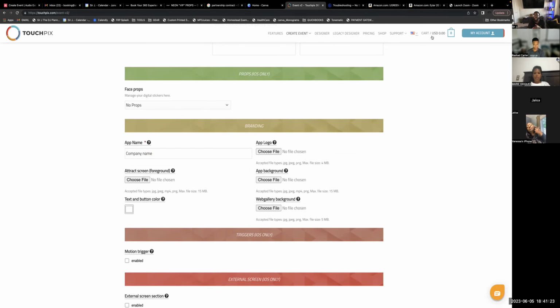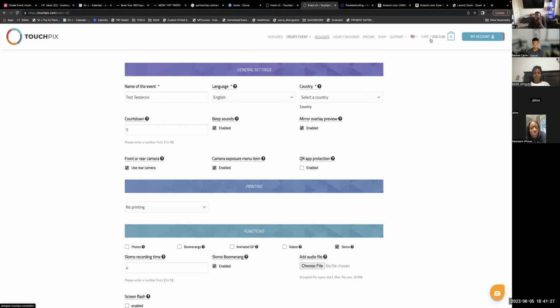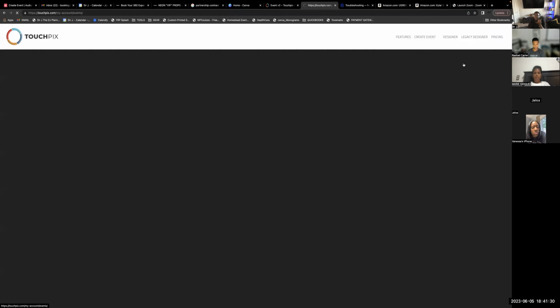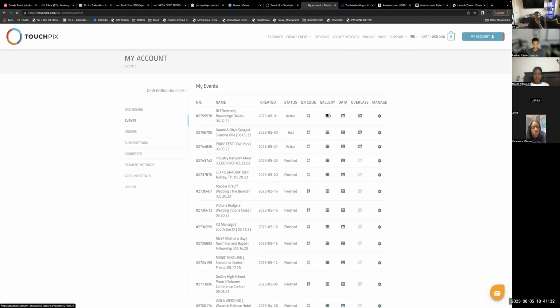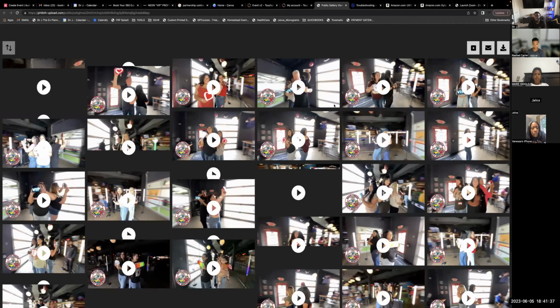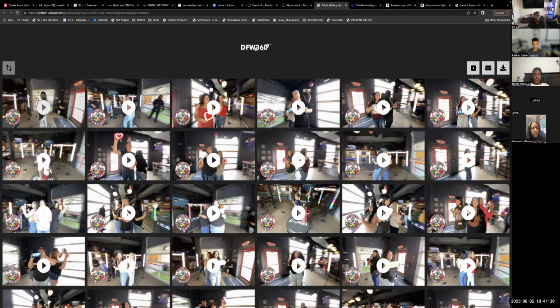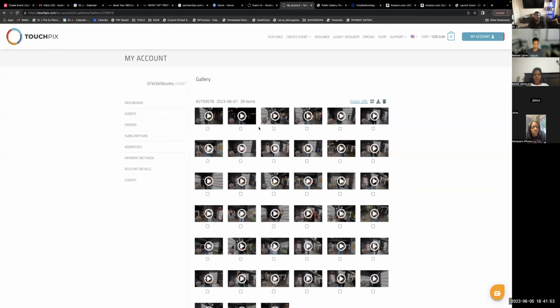Shoot, where is it at? Oh, I'm in TOUCHPIX. Duplicate this real quick. So if I were looking at an event's gallery, this is one of our previous events. You'll see it's all gray in the back. This is the one I just did Friday, right? It's just all dark gray in the back. But if I wanted that to be the Bear Creek Dentistry logo, or the colors of it or whatever, I can design that. That's what that is. Oh, shoot, let me get this out of my way.